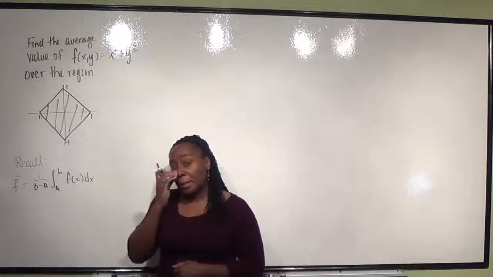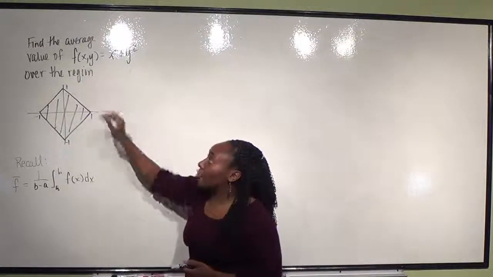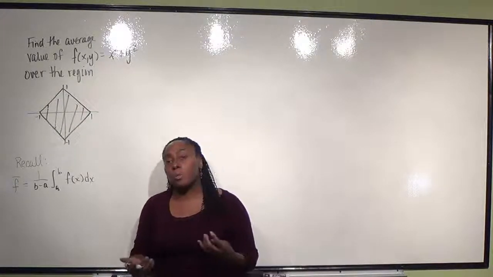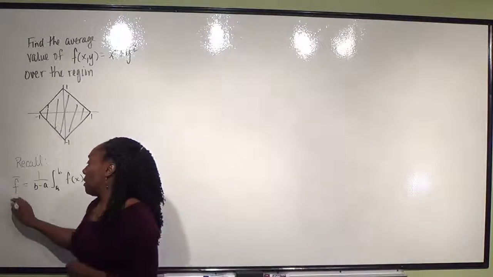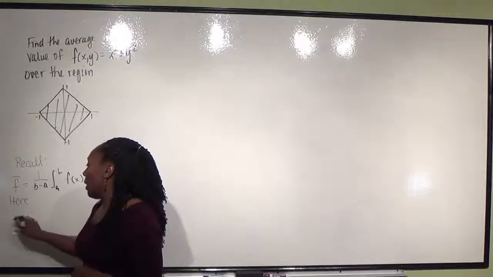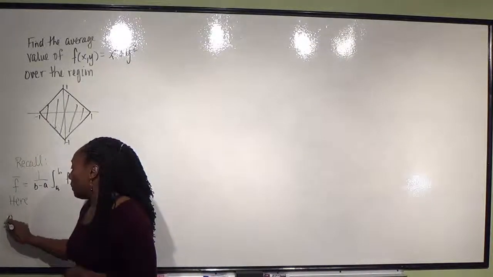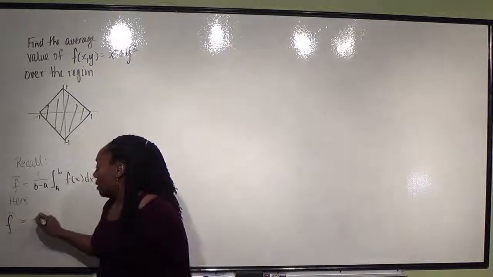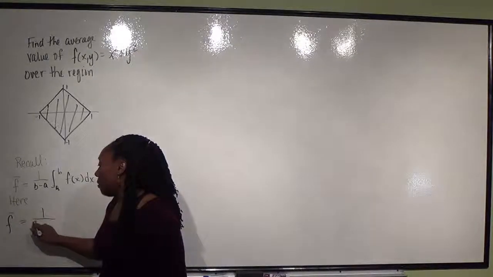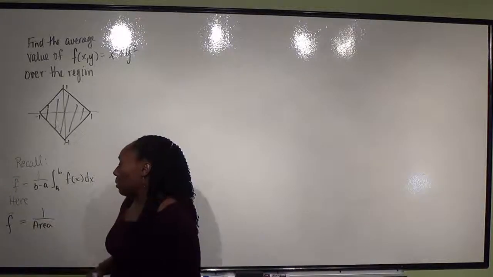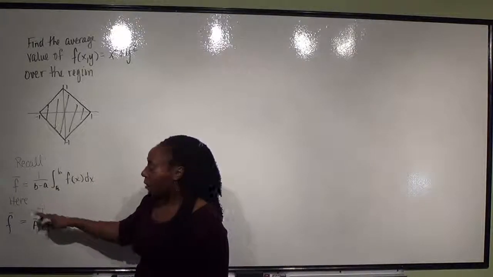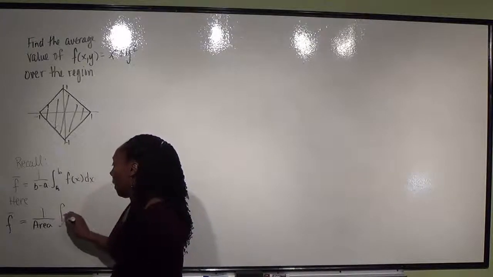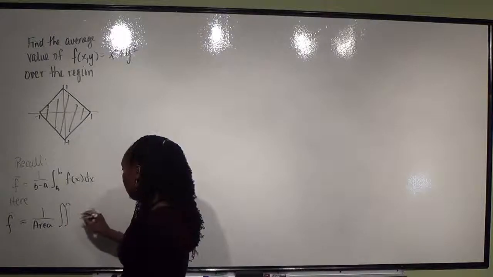And so here, the main difference, if I want to find the average value of some function over a region, if I expand this to multiple variables, what this is saying is that for our average value of our function in the multiple variable sense, it's going to be 1 over the area. So again, we're expanding by one dimension. Here we were looking at a length, so now we have an area. And here we had our area, so we're going to expand that to the volume.